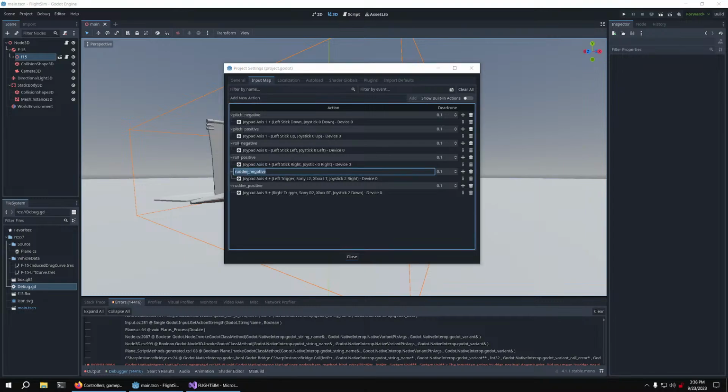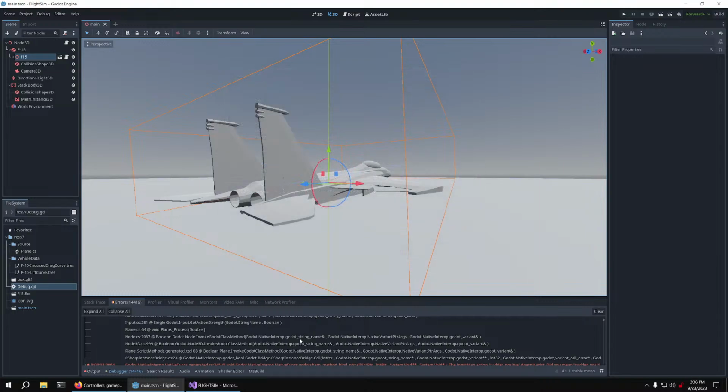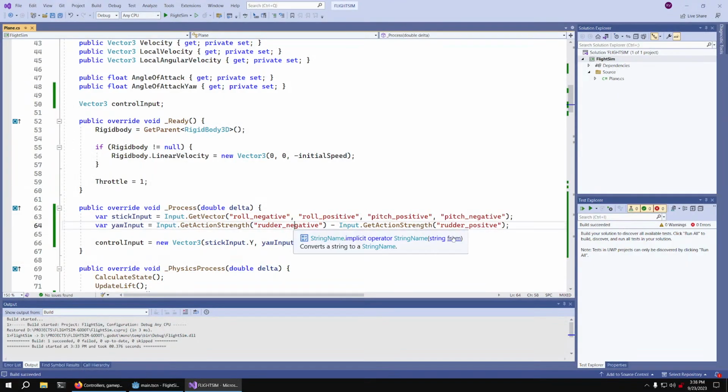See, I have rudder negative and rudder positive. So I'm calling these names correctly.